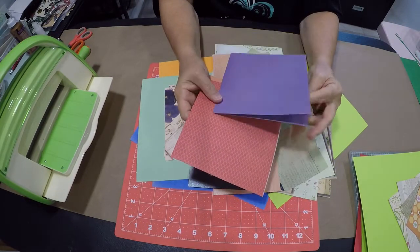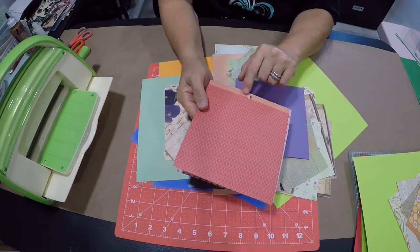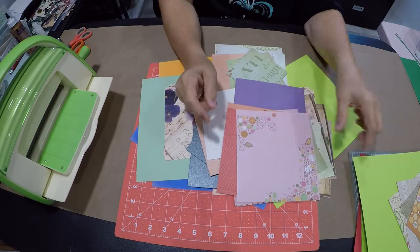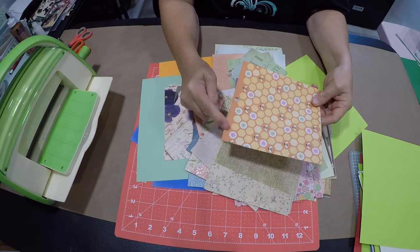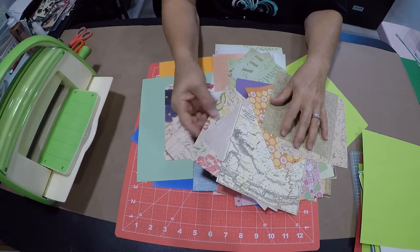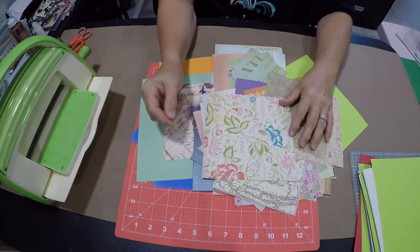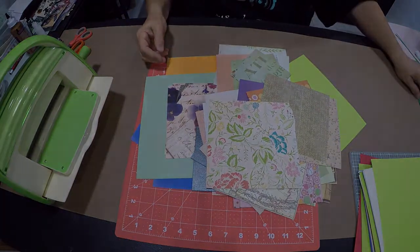I take all the paper packs apart, and then what I'll do is I'll actually remove this little edge, and I keep it because I can use that little edge in other projects, like if I need a trim piece somewhere, especially something like this. This would be cute as a complimentary pop. But like even this was a full sheet that I cut down, and it's sparkly, so it should emboss very nicely also. Alright, let me get the dies and we'll get to embossing.